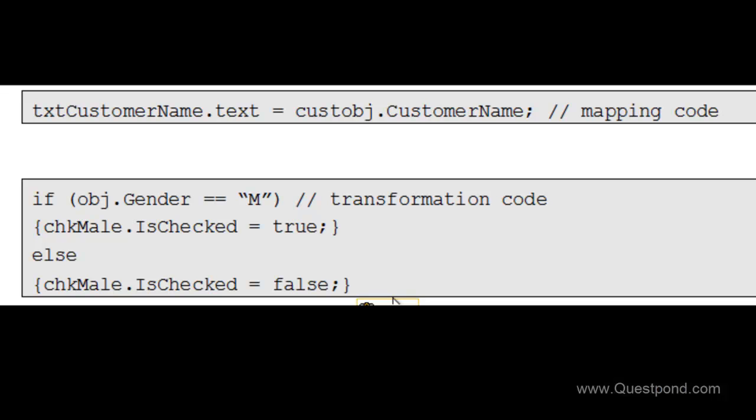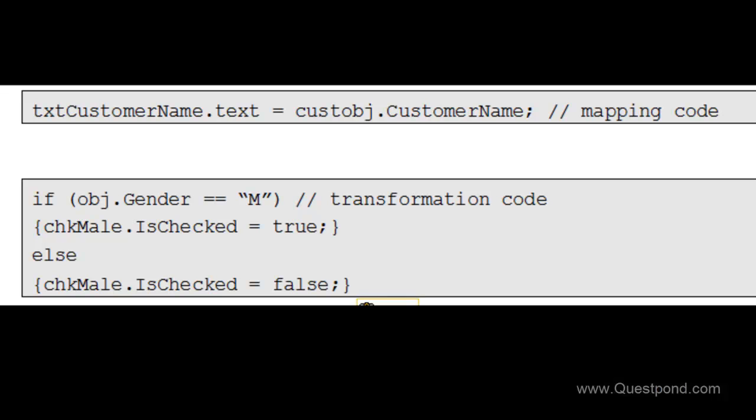For the glue code between the middle layer and the data access layer, we have something called the repository pattern. We have one video in the architecture video section which talks about the repository pattern. So MVVM solves the glue code problem between the UI and the middle layer. In case you are interested in the glue code problem between the middle layer and the data access layer, then you probably need to look into the repository pattern.